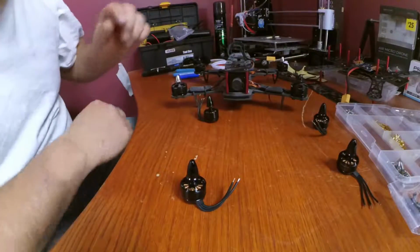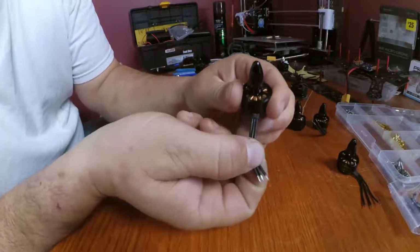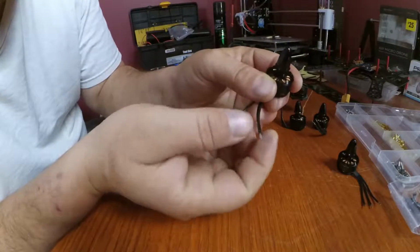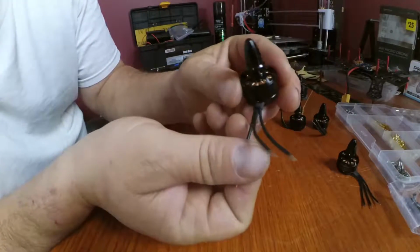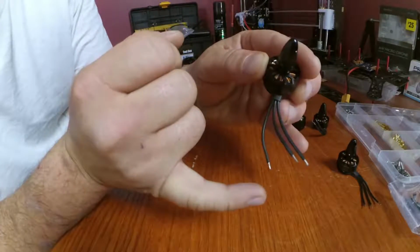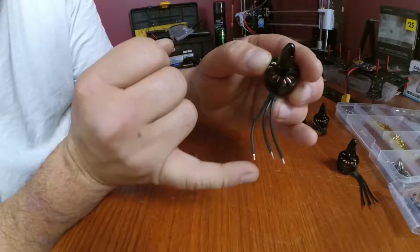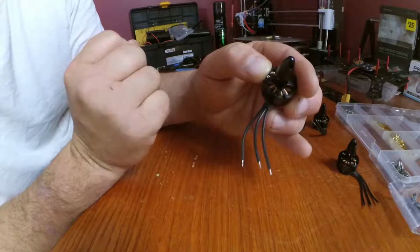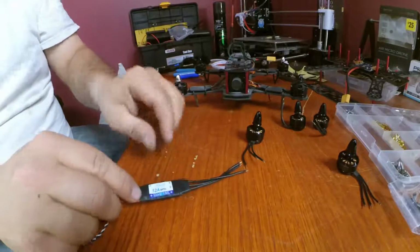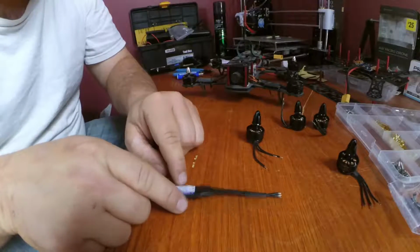Let's explain the wires right quick. Okay. When you're looking at the motor like this, and you have your three wires there in a row, look at it as 1, 2, 3, or A, B, C. On your ESCs, not all of your ESCs are going to be labeled. Some of them don't even say anything at all.